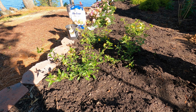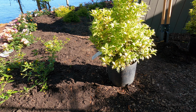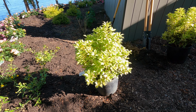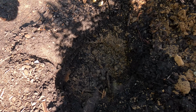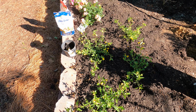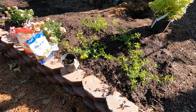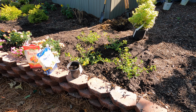Alrighty, we got some lantana in the ground. About to try to put this goshi in the ground, except there are some rocks down there in the hole I'm trying to dig. So I think it might be okay. There's enough space to get around the rocks with the roots. But let's show you what we've done so far. And this will probably be the end of this video, possibly.